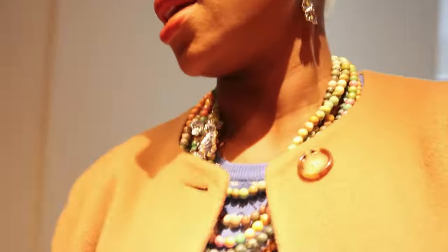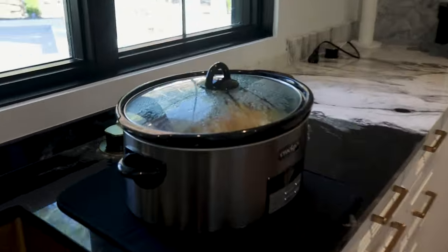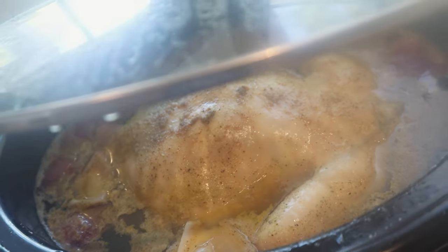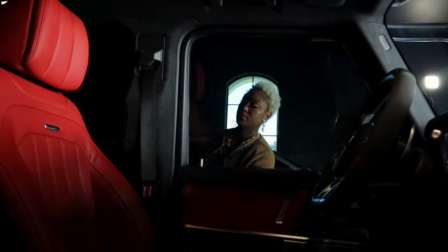Hey, hey, happy, what's today? Wednesday. So listen, what's going on today? I'm about to get in the elevator to go up to the second floor because I got my heels on and I ain't trying to climb all these steps. So come along. Oh, and we got a whole chicken in the crock pot, with some red onions. Later on, I'm gonna throw some rice and potatoes up in there too. But yeah, she's gonna be good for dinner.